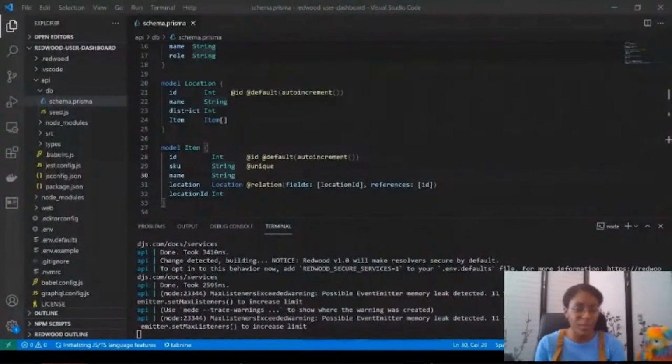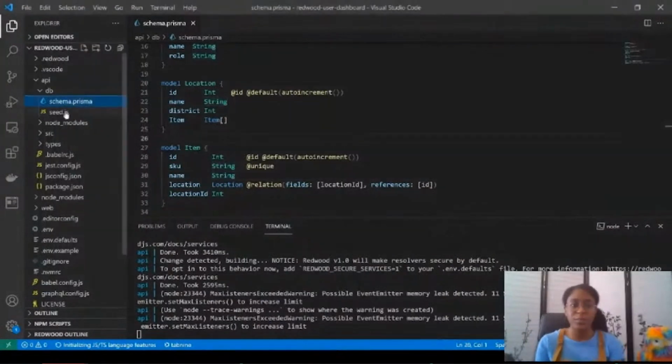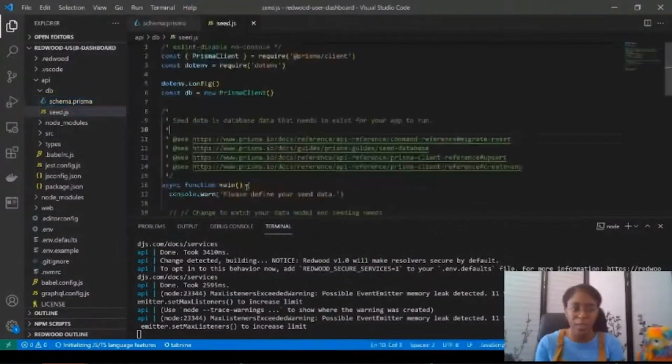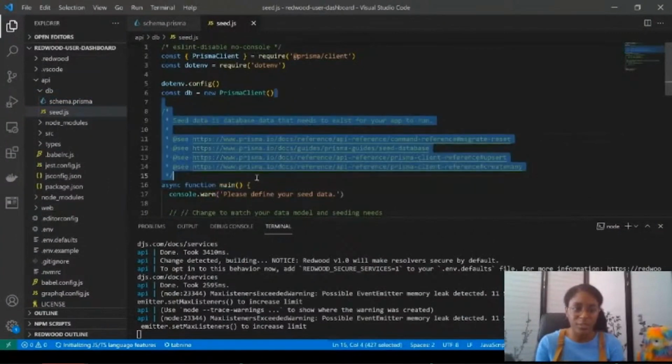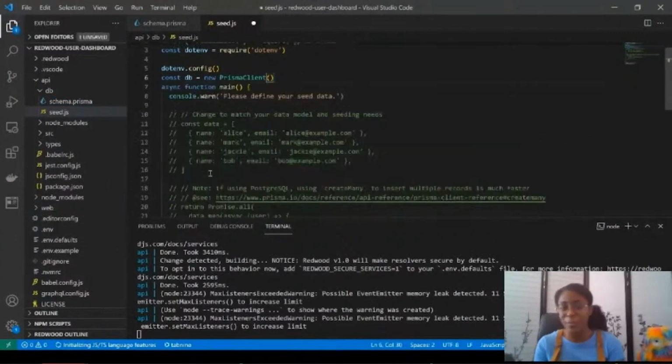But we have all of our models in place, which means we have our database schema ready. So the next thing we need to do is come over here and add some seed data. I am going to get rid of a lot of these comments because they're great comments, don't get me wrong. We just don't need them right now.